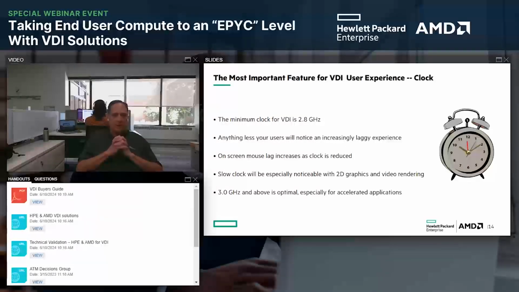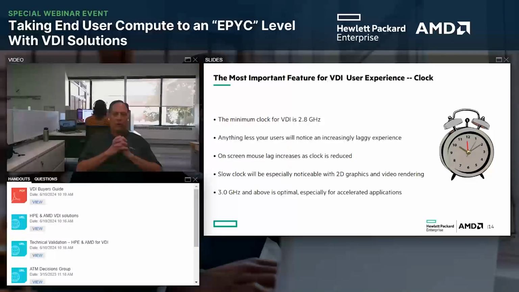As far as I'm concerned, and I've seen this for a decade and a half now, slow clock will be really noticeable in 3D, 2D, and video rendering especially. So what I consider minimum is 2.8 gigahertz. I like to stay at 3 gigahertz and above. One of the processors that Pratish talked about was not an F, but a P, the 9554.